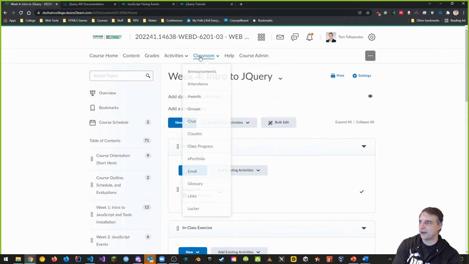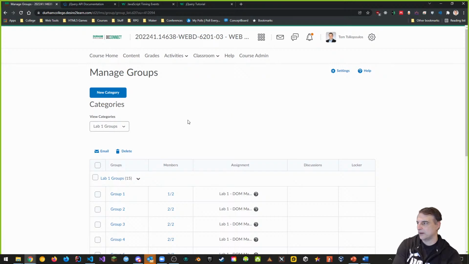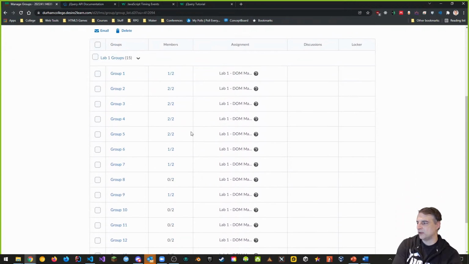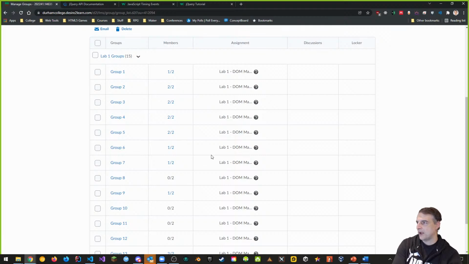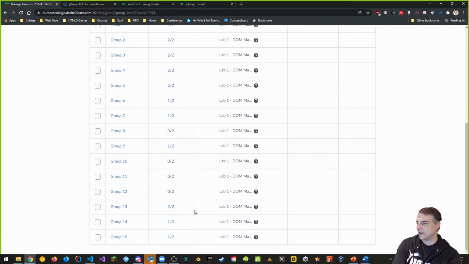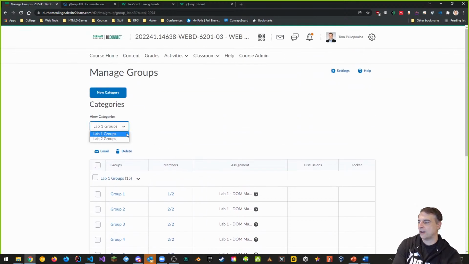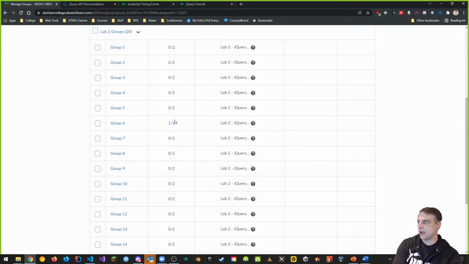One thing I've added in here on the course shell is additional groups. Let me talk about this a little bit. So far you've got Lab 1 groups that work with Lab 1, and you and your partners have partnered up. Again, hopefully you've done that because you cannot do your Lab 1 without being a part of a group. Even if you're a group of 1, you need to join a group. Well, what I've done is I've created a second set of groups, Lab 2 groups, and in Lab 2 groups, only one person has joined right now.